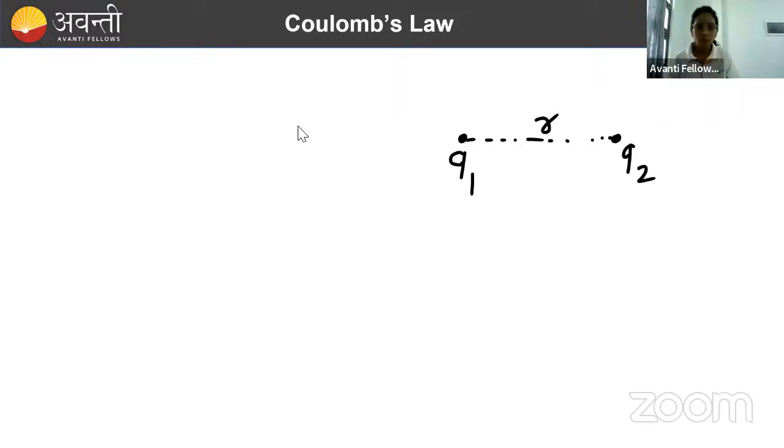Okay, so we are going to discuss first Coulomb's law, and we have already discussed all these things in Gmail, so I will be going quickly through this. In Coulomb's law, we calculate the force between two point charges kept at a certain separation r. The limitation is it can only be used for point charges, and the force value comes as k q1 q2 by r square, where r is the separation between these two charges.